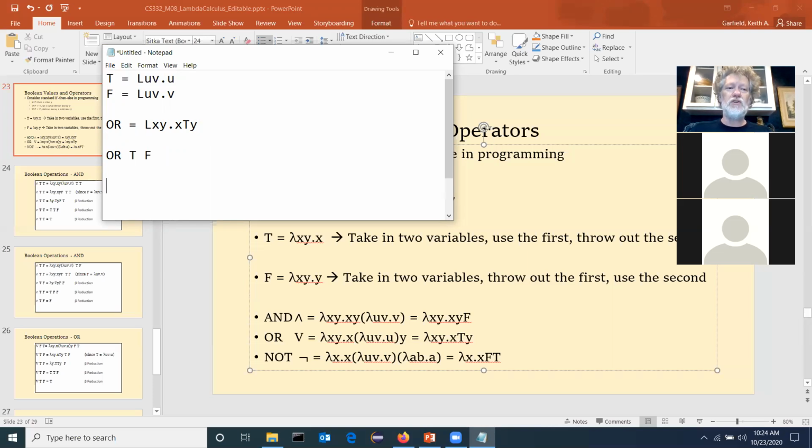Now what should happen? What do you know the response should be? It should be true, correct? Well, let's see, that's lambda xy, x true y applied to true and false. I do the first beta reduction and I get lambda y dot true true y applied to false.